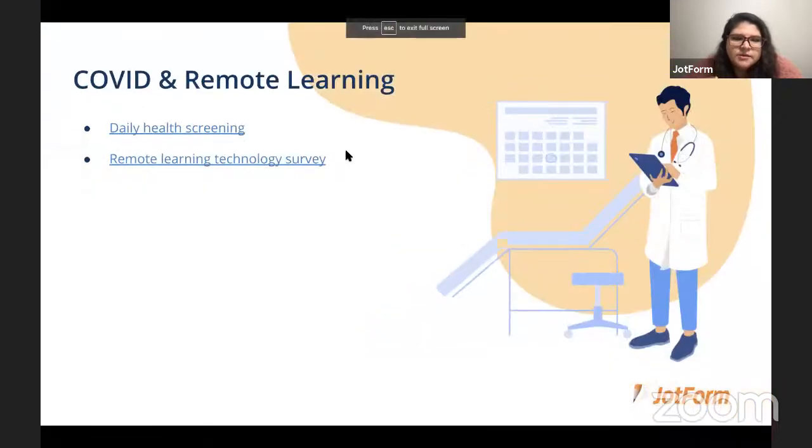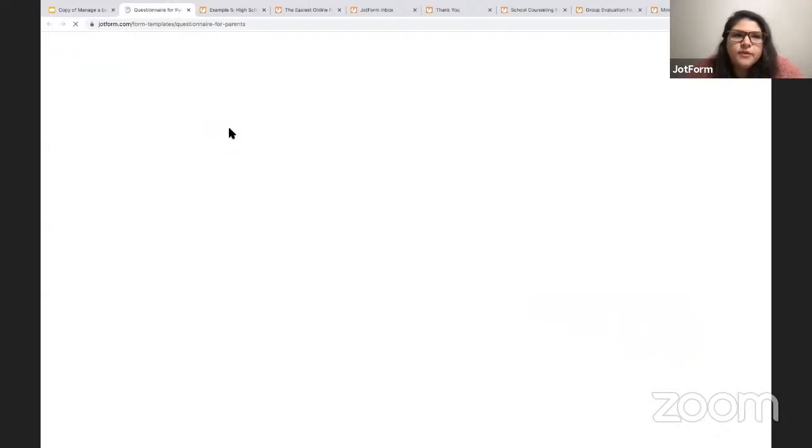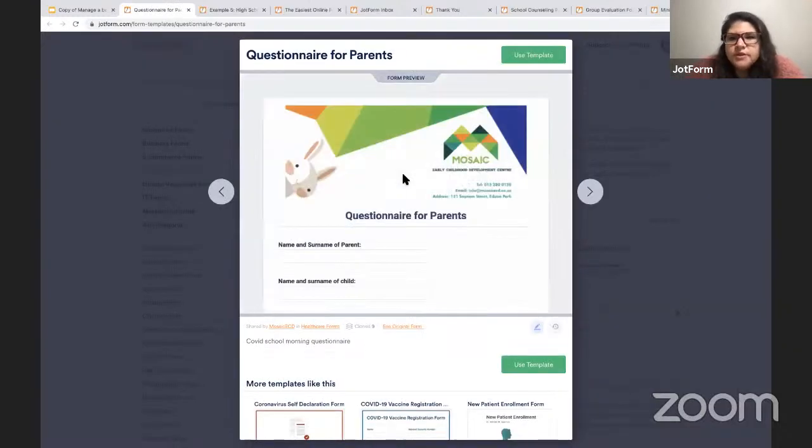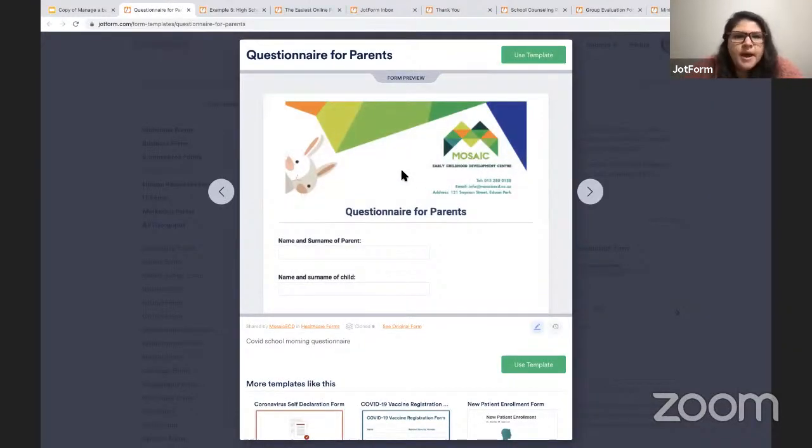Right. So I mentioned that was the last big category. I did have two other just quick examples here. In 2021, can't really do any sort of webinar without mentioning COVID, and in this case, especially remote learning options. You may already be doing some kind of health screening. I know most schools are in session at this point. But if you're looking for an alternative or still looking for options, there are templates available for that. This one in particular is for a preschool, but again, could be a starting point for anything.